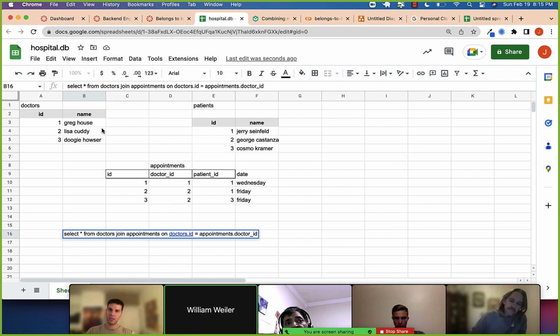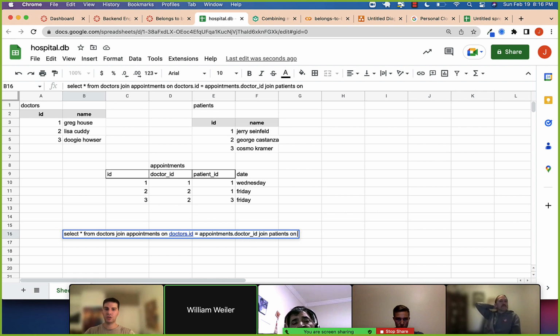So if I want to see all the patients of House, this will give me these 2 IDs, and that will be pretty good. But if I want to get the name, then I'm going to join this third table. So I'll join patients. And how do I link patients? Well, it's going to be this ID with that ID, right?